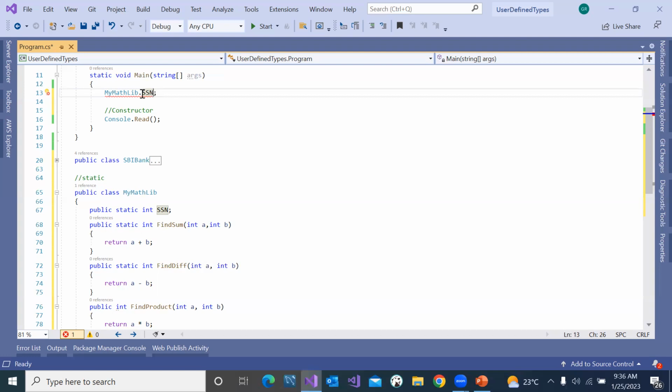But at the ground level, when it comes to reality, the object is required. In the case of non-static, the object has to be created that many times. Whenever you create an object, it will create the object and allocate the memory. Once that operation gets finished, it will be destroyed. Whenever the second request comes, one more object will be created, and once that operation finishes, it will be destroyed again. If 100 requests come, 100 objects will be created and destroyed. But in the case of static, the object will be created only once, and it will be reused towards subsequent requests.